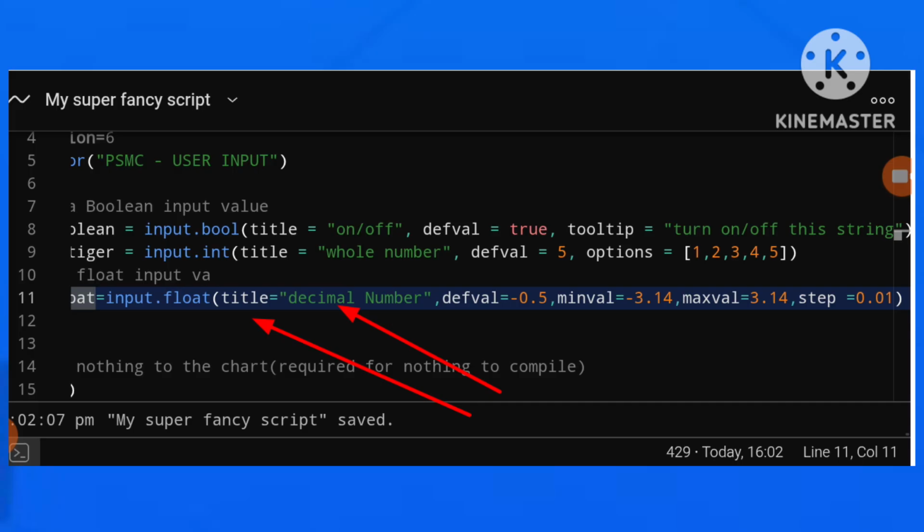We will give it a default value of minus 0.5. Let us go with a negative number this time, and we will give it a minimum value of minus 3.14 and a max val of positive 3.14, and let us give it a step of 0.01.